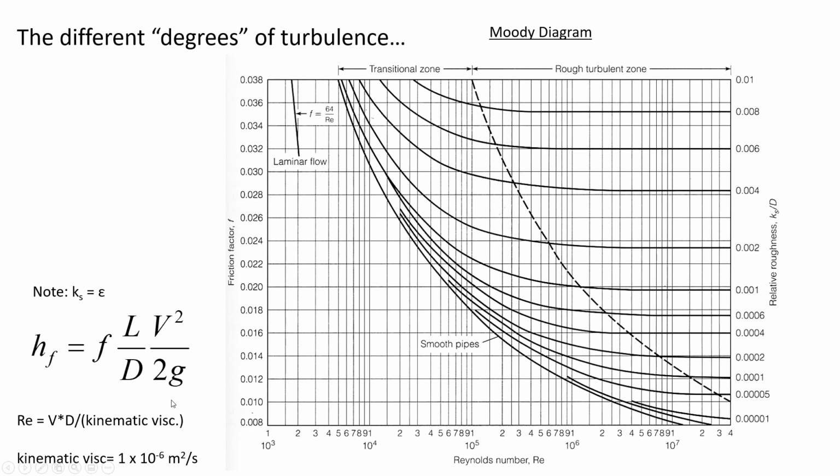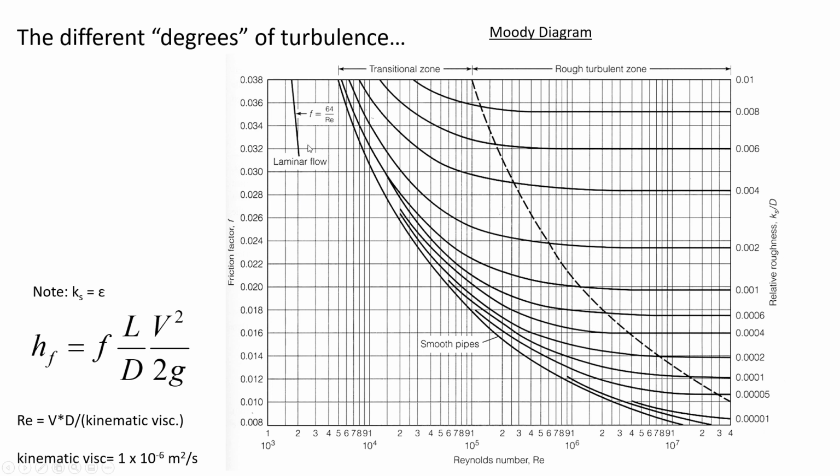Now you can see here on the bottom left is the Darcy-Weisbach equation. The Darcy-Weisbach equation is a way of predicting how much head loss there's going to be due to pipe friction. What this Moody diagram is for is finding F. F is the unknown, the friction factor. All the other terms in the Darcy-Weisbach equation are physical constants, like the length of the pipe, the diameter of the pipe, gravitational acceleration, the velocity of the flow. But F is characterizing the resistance to flow. So this friction factor F.